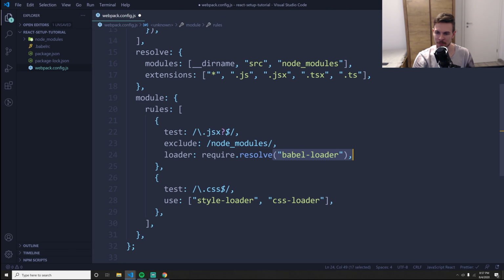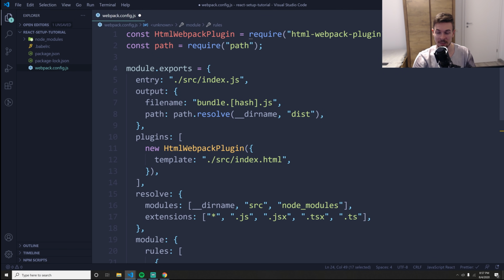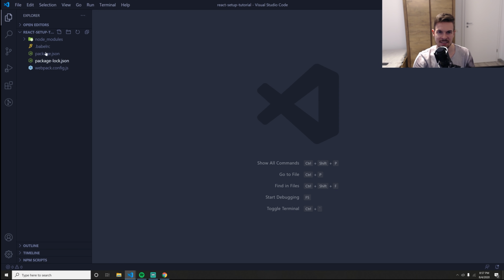Again, don't worry too much about Webpack, because this can be like a 2-hour video about Webpack since it gets quite complicated. But essentially, that's all this is doing. It's going to take your code, it's going to transpile it, and then at the end, you can spit out a finished version of your code.